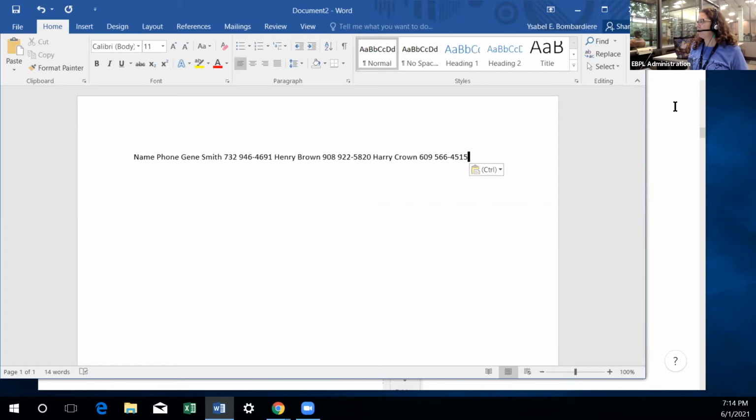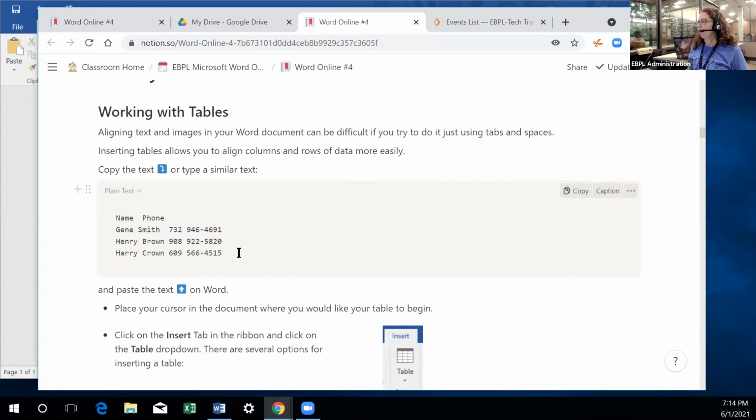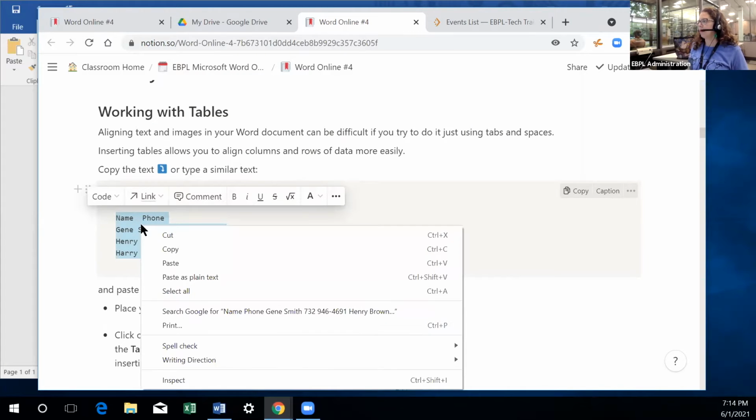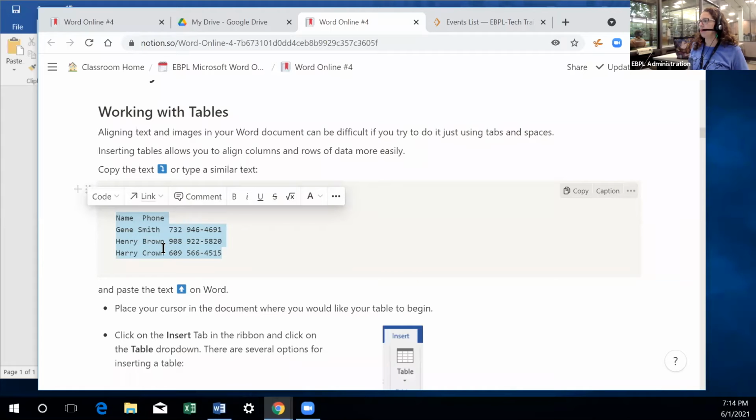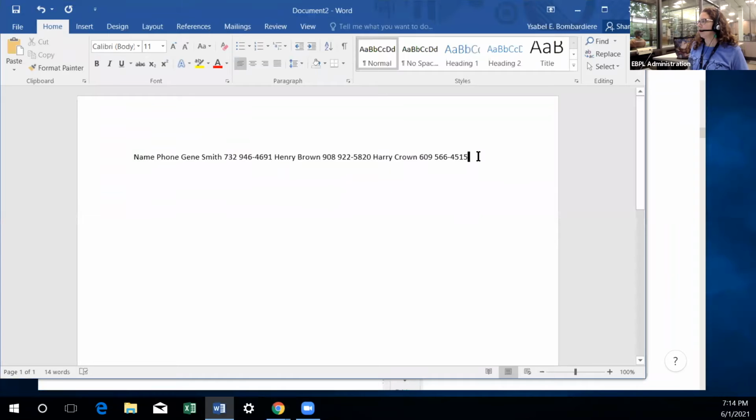So I'm going to do it again. I'm going to select the text. I'm going to right click with my mouse and copy, and then I'm going to paste, Home, Paste, or Control V as Victor.